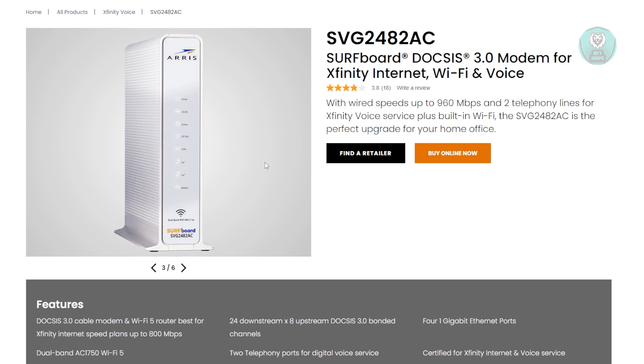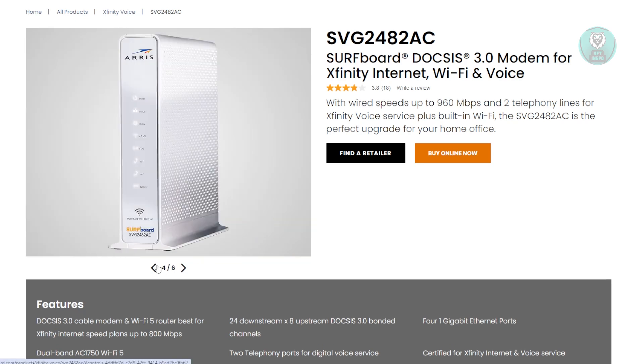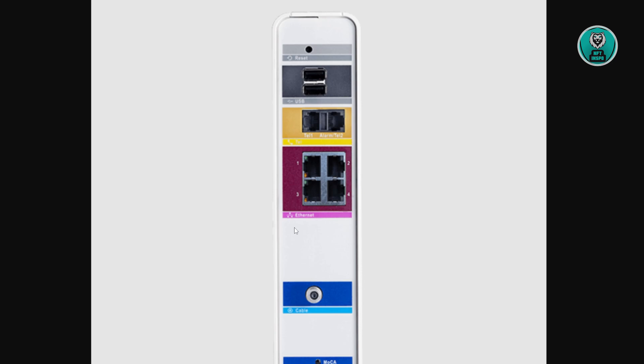Usually moving the router will solve some problems, but if everything is not working and your router is just blinking repeatedly, you might need to do a factory reset. Typically, a router has a button you can press — this is what the back of a router usually looks like. For Ares routers, you might see a button that says reset. You may need to use a pin or press a small knob. Press and hold it for 10 seconds and it will reset itself. Note that this will delete all data, customizations, and settings, and reset everything to factory defaults. Go ahead and try resetting to see if that solves the issue.